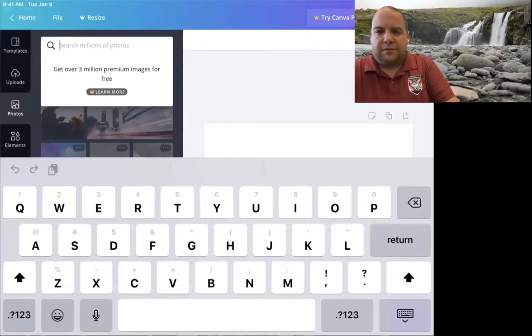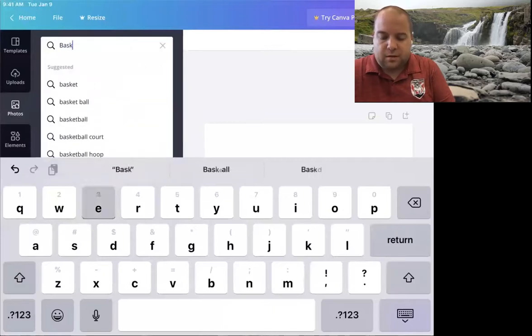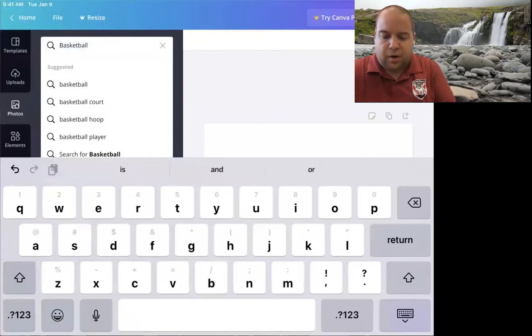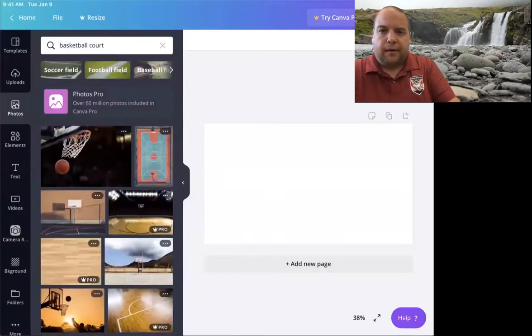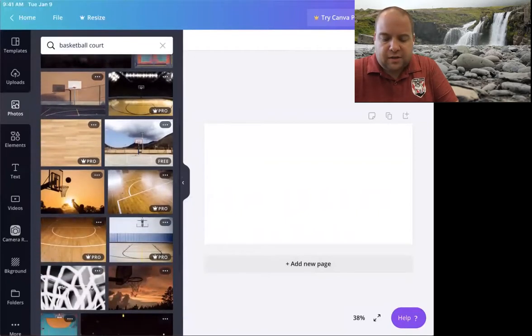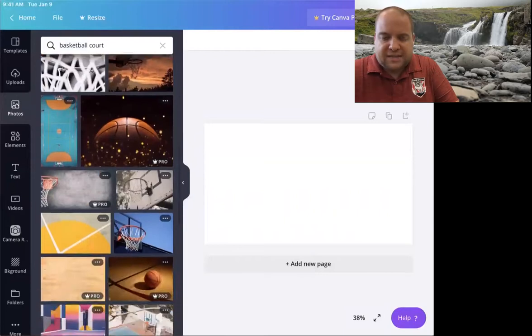So if I'm looking for something that I'm really into, we'll go with basketball, all right? Let's say I'm into basketball. So over here on the left, I can search for basketball, and oh, it says basketball court. Let's say I love playing basketball, so I want my Zoom background to be a basketball court, all right? So as we're using this, all images here come up of all different kinds of basketball stuff.